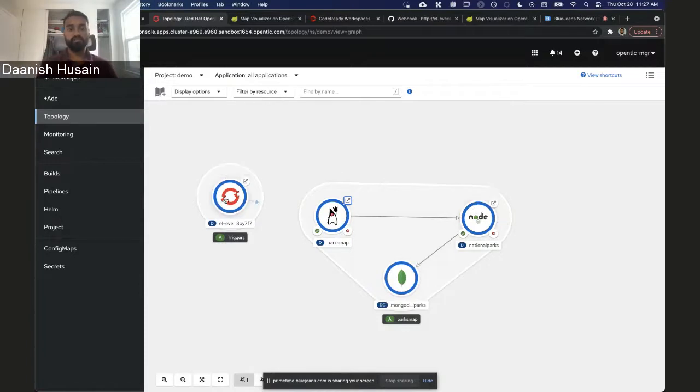And this event listener is actually listening and looking at my Git repo. And when a change is made, it's going to kick off an automated pipeline, which we'll see here in OpenShift Pipelines. That's then going to pull my new code, build it into a container image, and then deploy that container. And we'll then see the park information actually populated there. And the best part is the application will never go down. OpenShift waits till your application component is ready to be upgraded, and then it'll just seamlessly switch that for you.